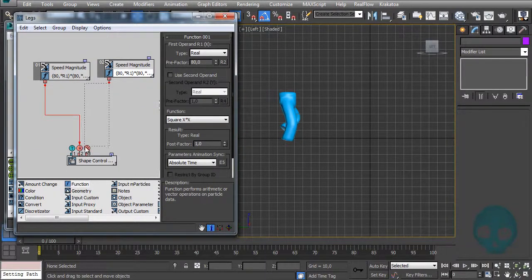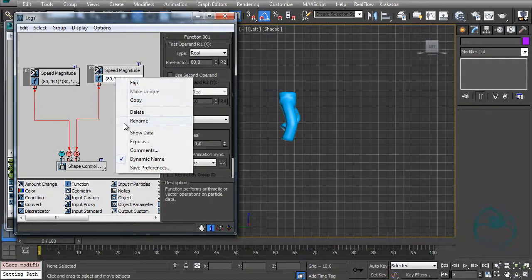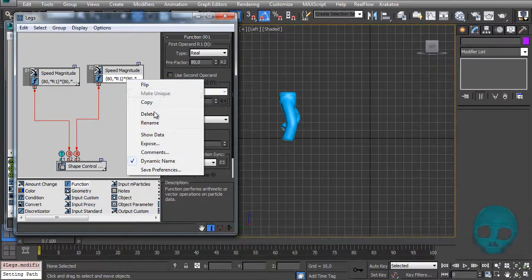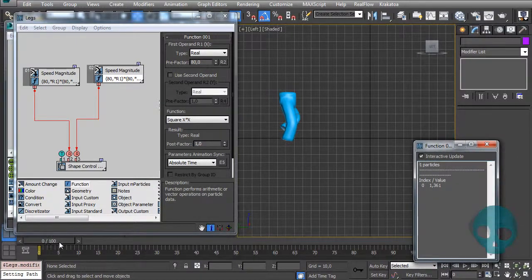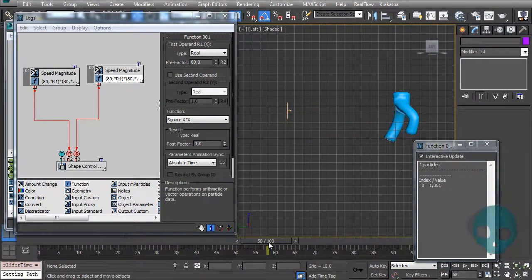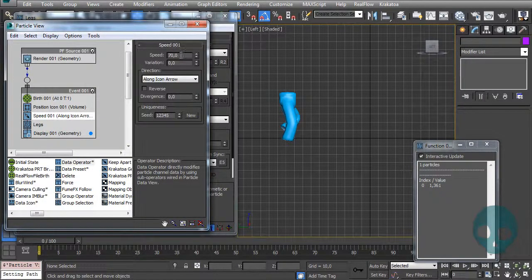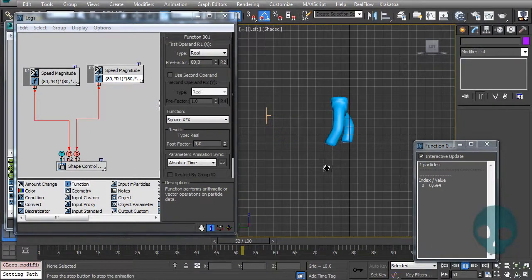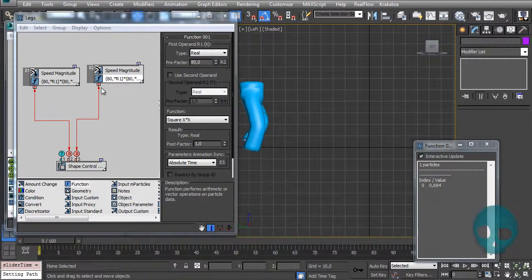And let's wire it here, so we can see those parameters. Show data, and let's make it 50 here on the speed so it doesn't get too fast. Cool, it's fine like this.